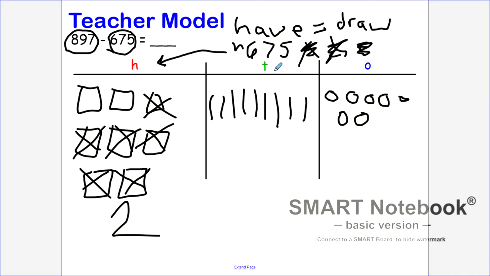Then we go to our middle place. Oh look, it matches up perfectly, the T to the T. So I'm going to go over to my tens place, and I'm just going to cross out 1, 2, 3, 4, 5, 6, and 7. If you did that correctly, you'll have 2 again. Give it about 10-15 seconds to get caught up. Pause the video if you need to take longer.